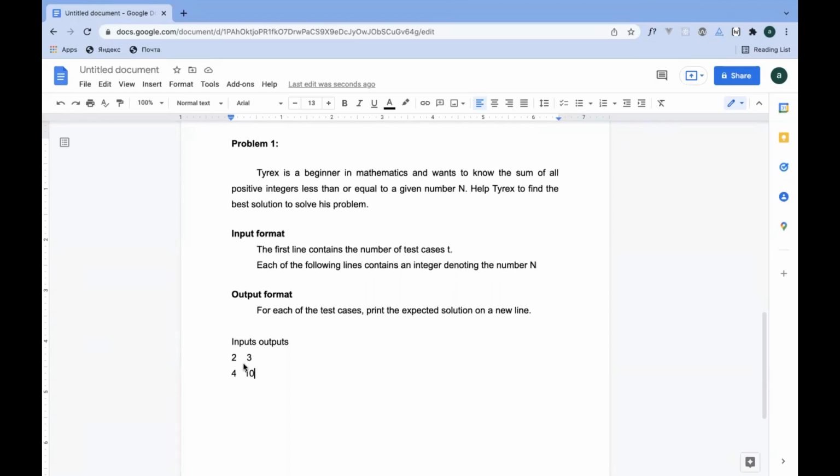So the approach here will be, first of all, read the number of test cases, and from the number of test cases, write a loop that will cover all the test cases. For each test case, we are going to move from 0 to the input and sum all the elements we meet on our way, and print the result as the output, and that will give us the expected output. So the approach has been described properly.